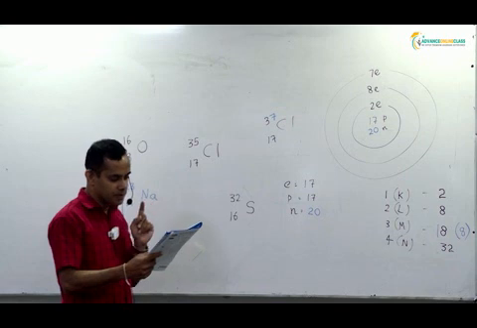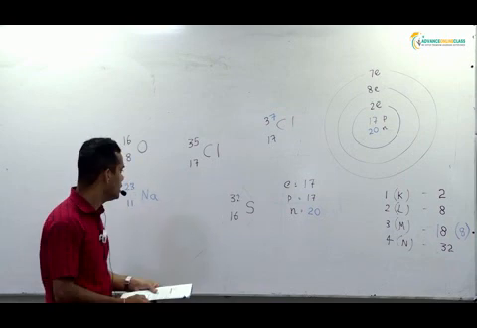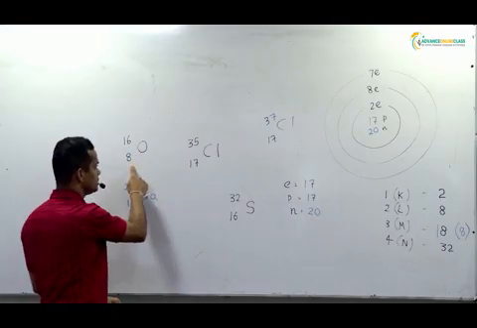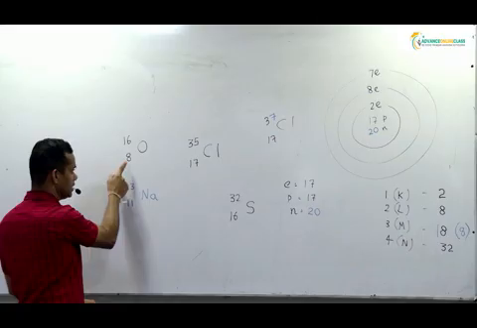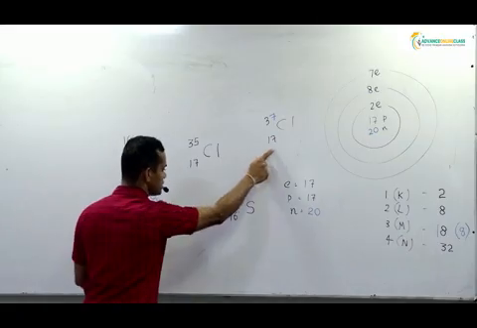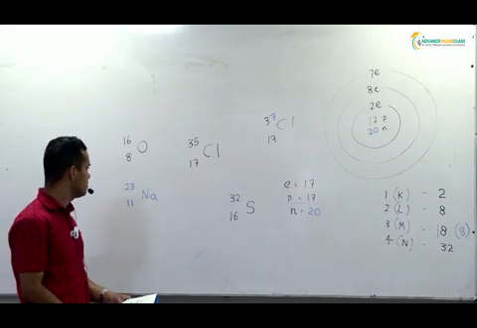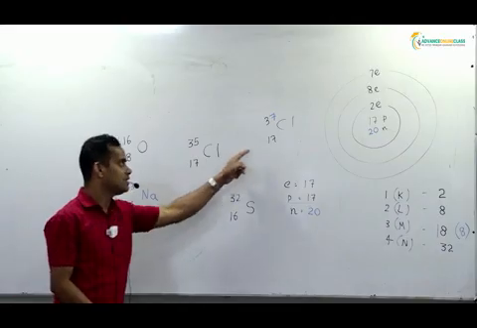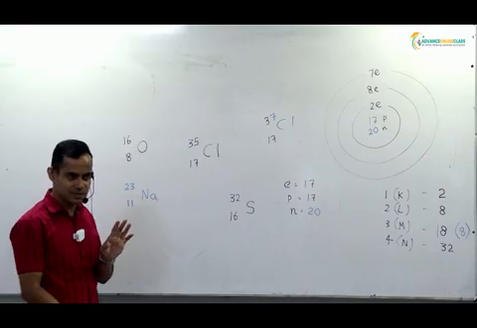Then second step. First we check protons or atomic number. Proton should be equal in them. Let's take the same set, we check protons. 8, 17, 17, 16, 11. Which can be isotopes? 17 and 17. The others cannot be isotopes. Atomic number should be same, right?